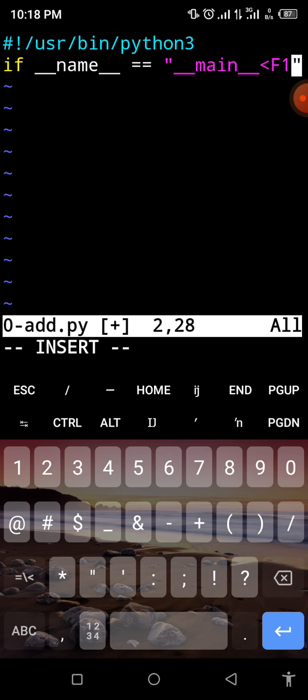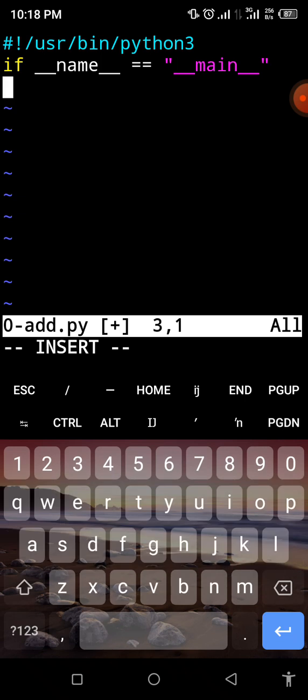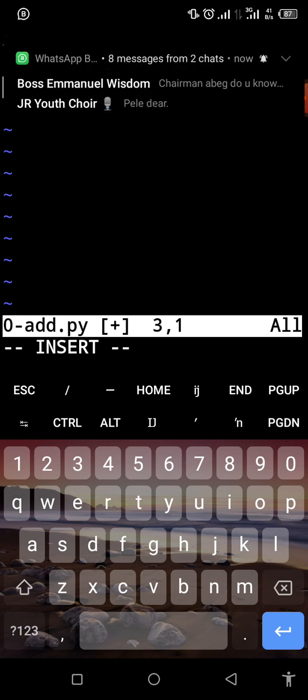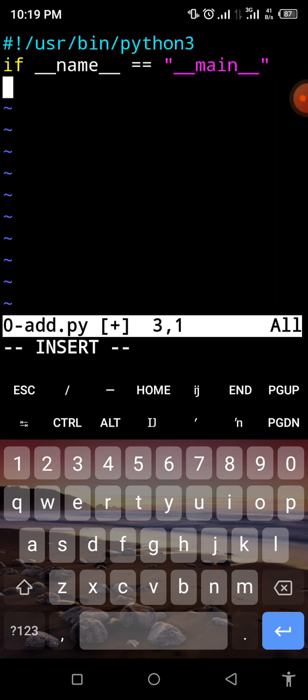So you can see. If this condition is true, that really name is equal to main, then we can go ahead and proceed with our importing.